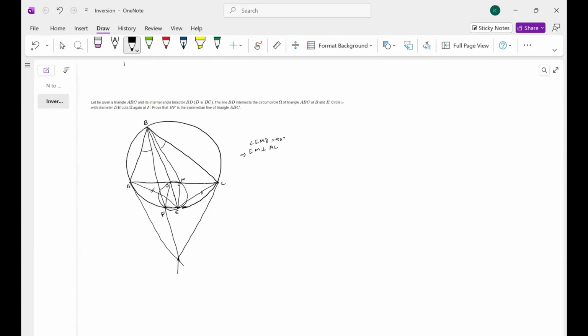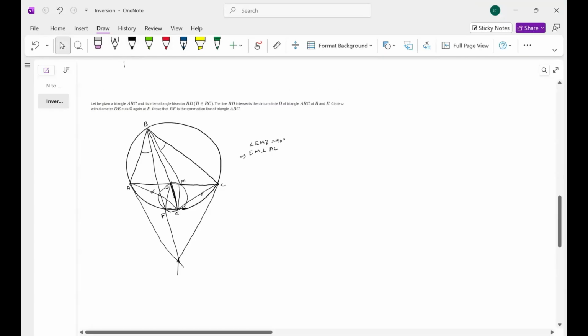Okay, so just to clarify for everyone, the DE circle is fixed because we know that the image of the circle must also pass through D and the center must also lie on this line. So it must be the same circle. So F mapping on the circle D, why does it fix it? Okay, because it should also lie on BC. Yeah, exactly.